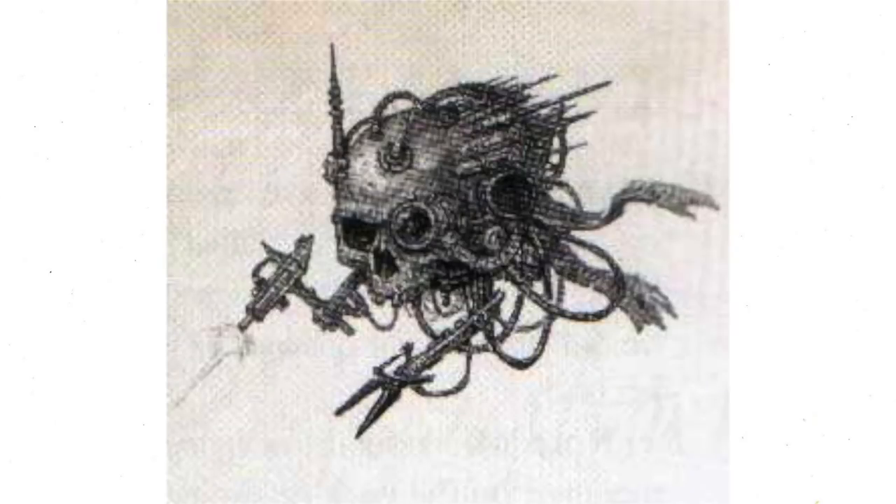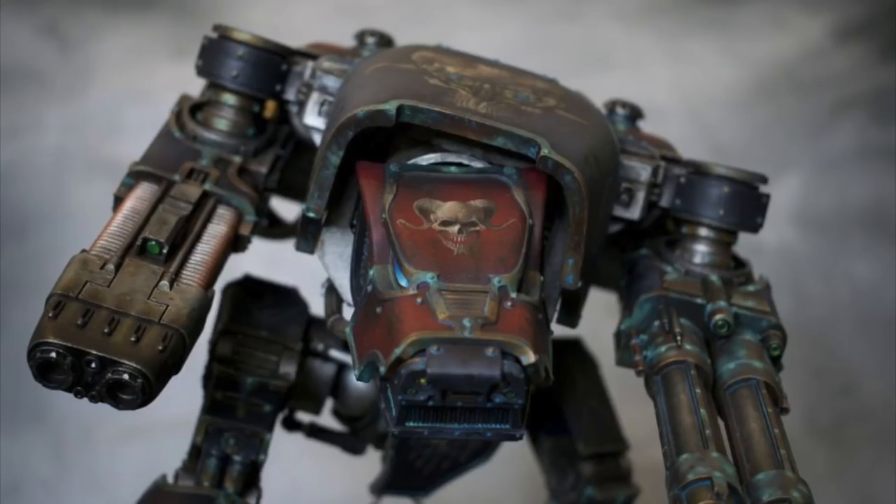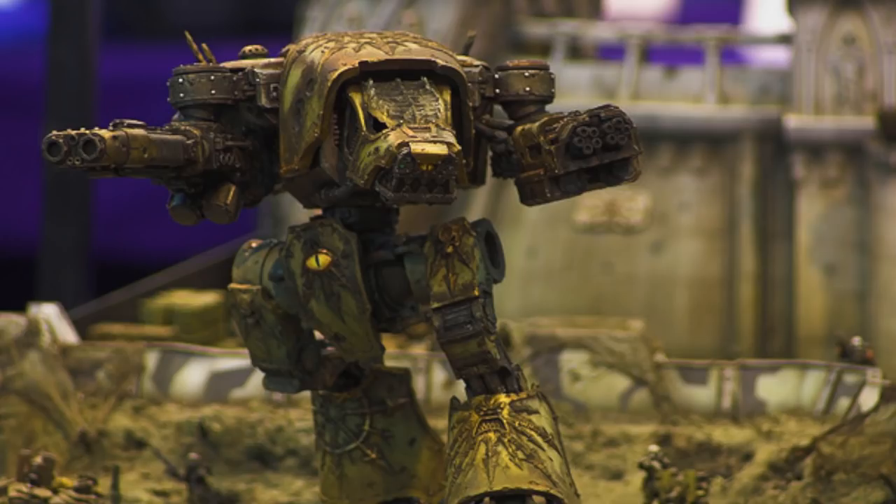Four servo skulls are also usually tasked to a Warhound titan's crew to assist with miscellaneous tasks or unexpected repairs in battle. Like other titans, Warhound scout titans are equipped with an artificially intelligent machine spirit that interfaces directly to the Princeps through the MIU, avoiding the Imperium's ancient prohibition against truly independent machine intelligences. Yet over the centuries these machine spirits can develop a surprising amount of independence and even personalities of their own.